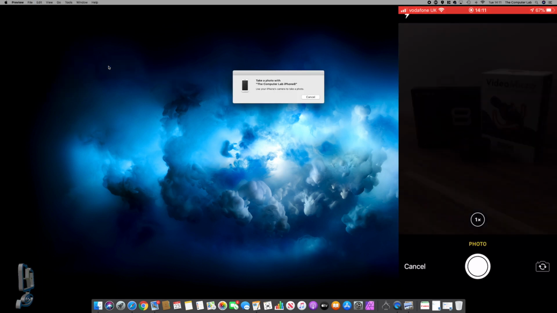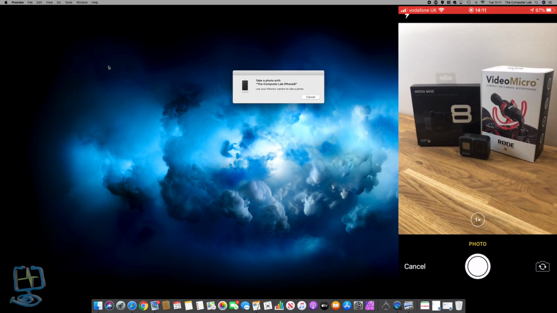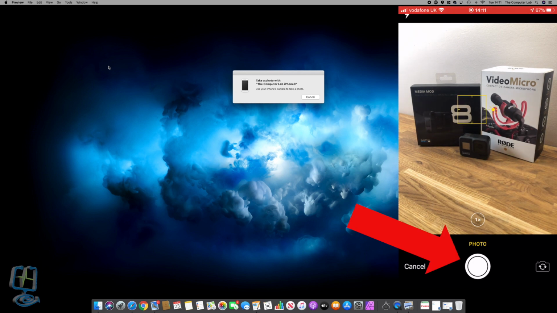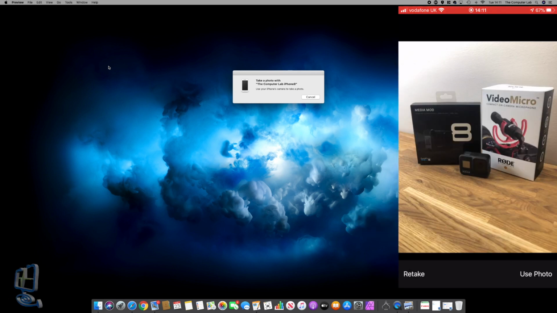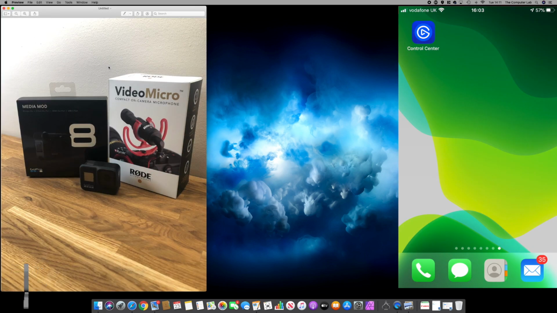What that does is it opens the Photo app on your phone. So I'm clicking on the phone, and I'm going to click on the photo button. That then saves to the Mac as soon as I click on Use Photo. I can retake it if I want to, but I'm going to use Photo, and then straight away it pops up. And then I can save this image for whatever I want to do. So that's how we get the image across from the phone, doing it remotely. But what you can also do is use the same powerful feature in Pages and in Mail on the Mac.